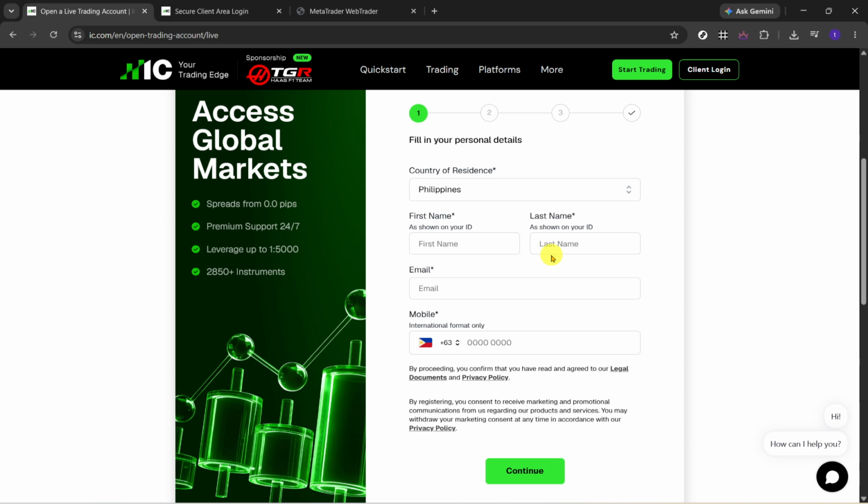And that's it. By going to Google, searching for IC Markets, opening the official website, selecting Start Trading, choosing Live Account, and then entering your details while following the on-screen steps, you can begin the process of opening your live account. Move carefully, review your information before submission, and complete each screen as prompted for the smoothest experience.